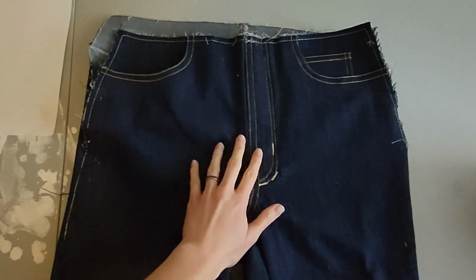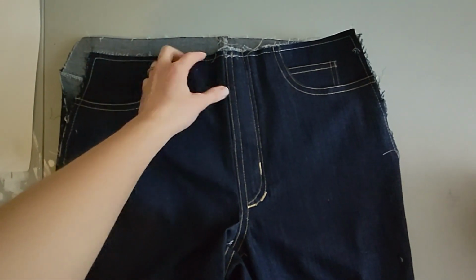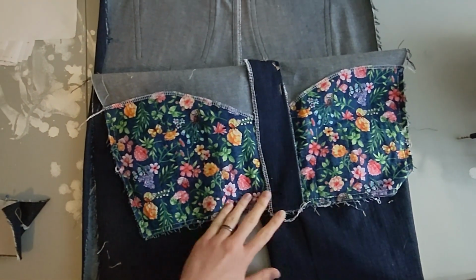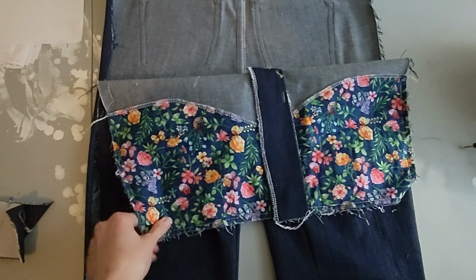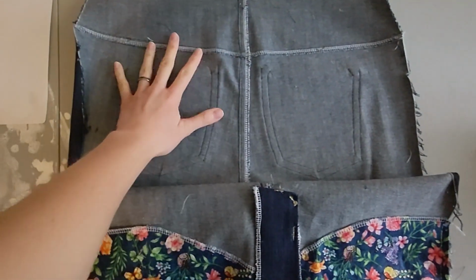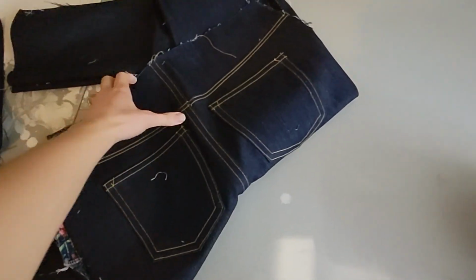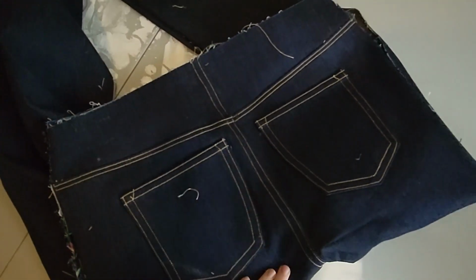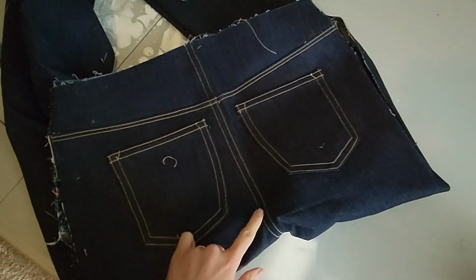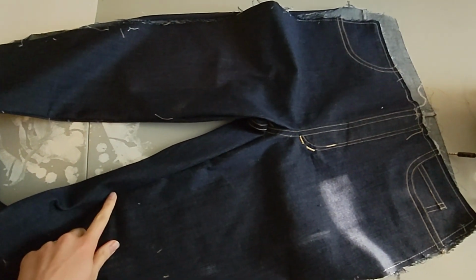So I completed the front and back panel, so I did the zipper. Well, I actually got the video instruction for how to assemble the jeans that the pattern makers put out. So I'm following that. I got my fly going, got the pockets installed. I did the back and I assembled the back pockets and put those on, got my top stitching done. And I attached the front and back panels of the jeans together on the inseam.